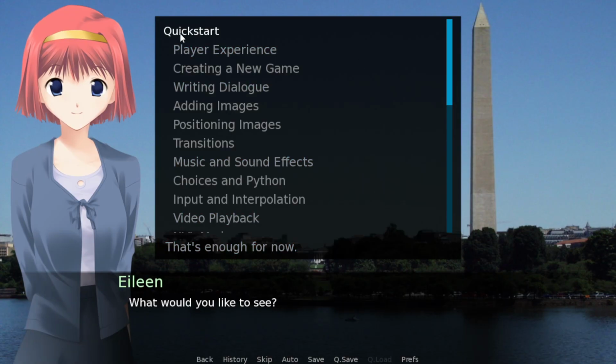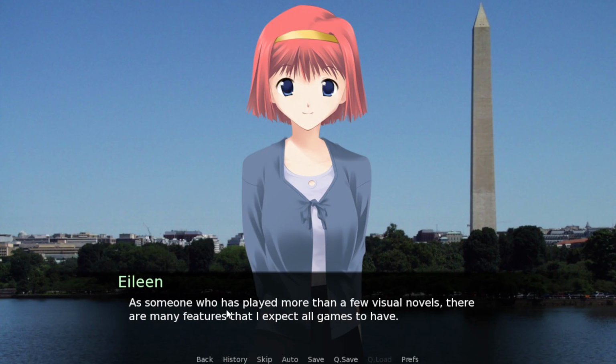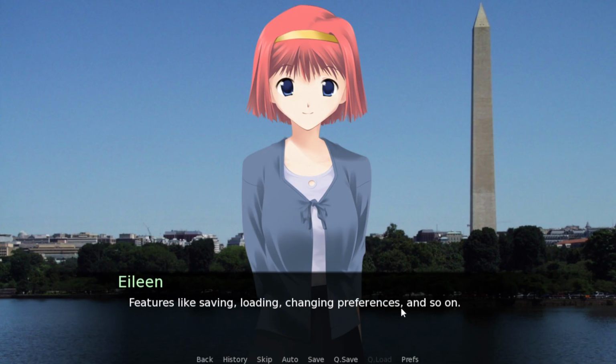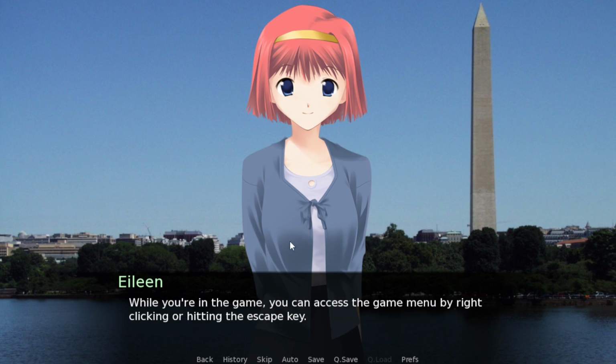What would you like to see? Player experience. Start at the top. Someone who's played more than a few visual novels, there are many features that I expect all games to have. Features like saving, loading, changing preferences, and so on. One of the nice things about Ren'Py is that the engine provides many of these features for you. You can spend your time creating your game and let us provide these things. While you're in the game, you can access the game menu by right-clicking or hitting the escape key.